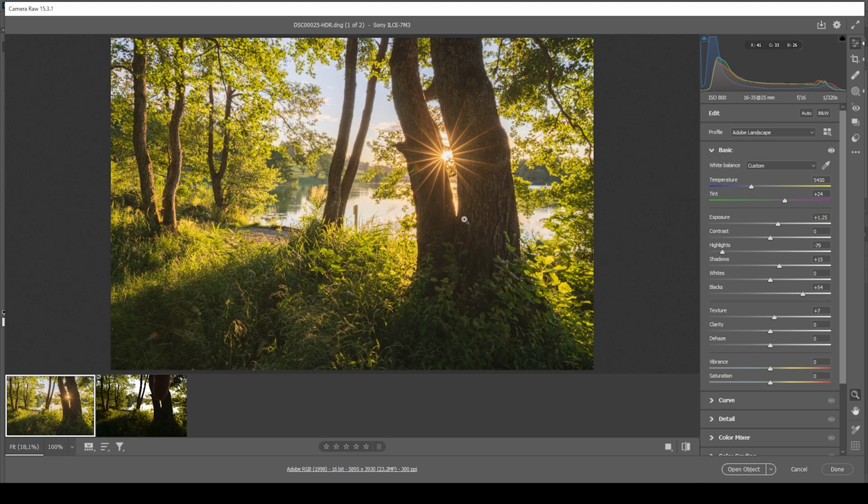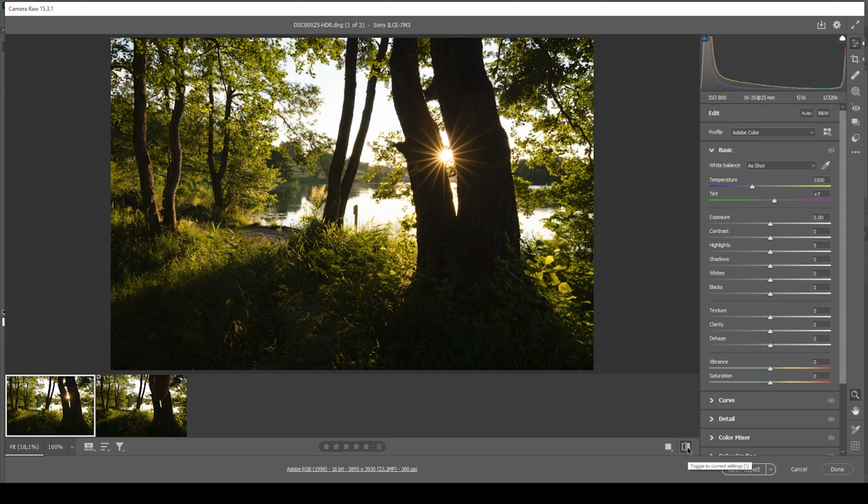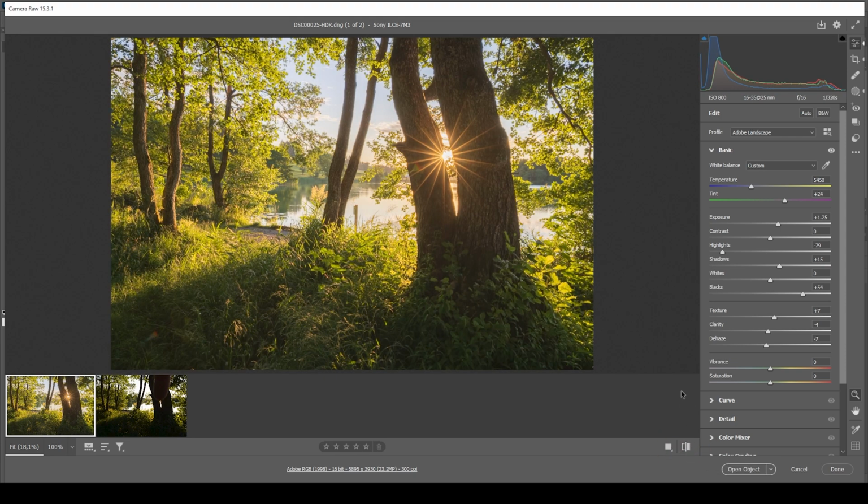And I guess I want to have an overall soft look, so I'm going to drop the clarity just a tiny bit. And I'm also going to drop the dehaze for that soft effect. Keep in mind, dropping the dehaze will make the image brighter, so just keep an eye on the histogram to not overexpose too badly. However, I think this looks pretty good so far for just doing the basic adjustments. You can see we went from this dark shot to this nicely balanced exposure.